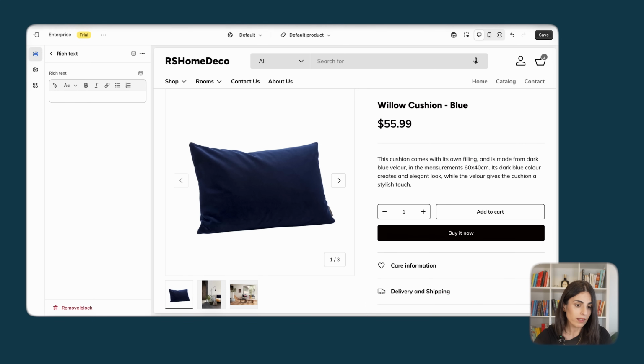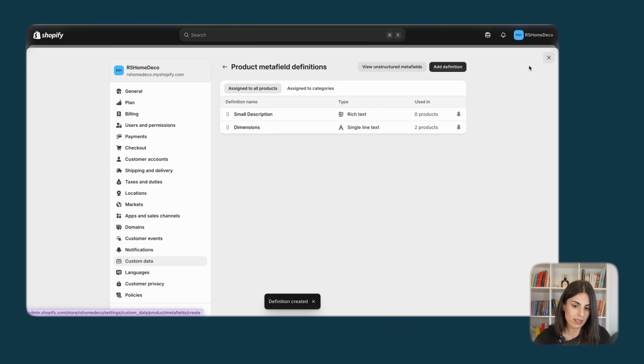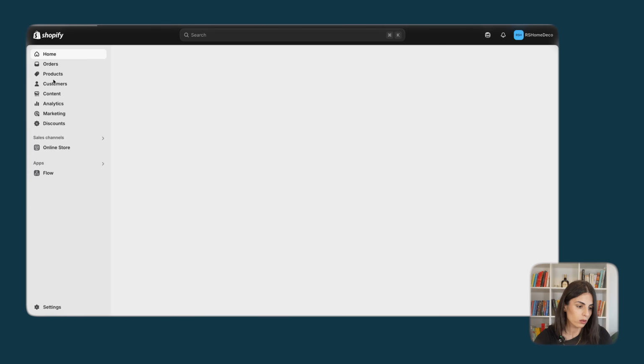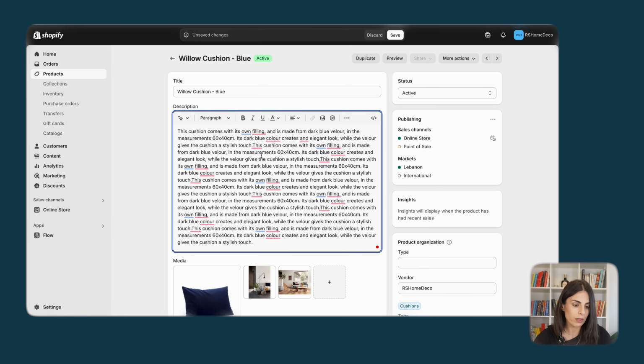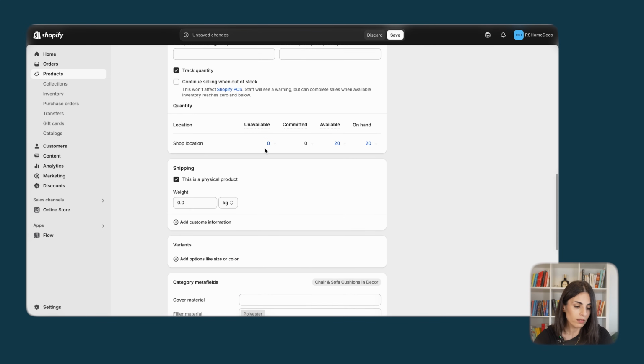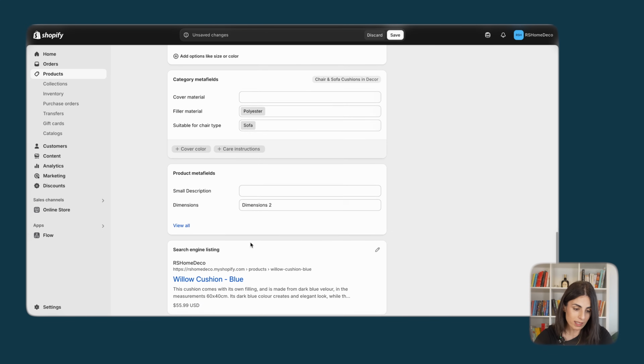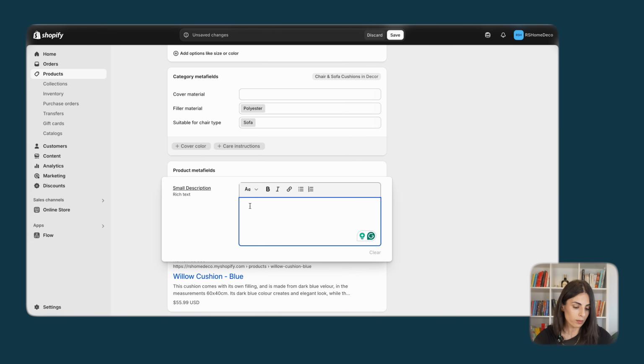So for this product, I will actually go and fill this metafield. So if you go to this product in here, the first part is the normal description. Let's consider it as a long one, so I'm gonna make the text bigger. But let me scroll down, and in here under metafields again, I will go and enter my small description metafield, and it's a rich text metafield, so I can add things in bold.